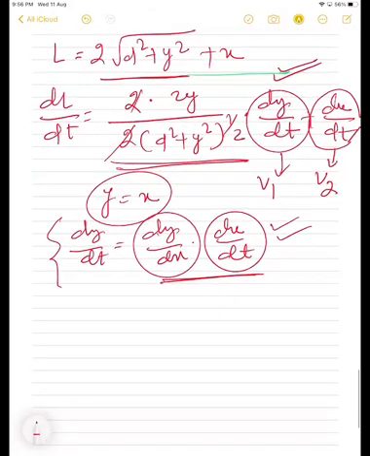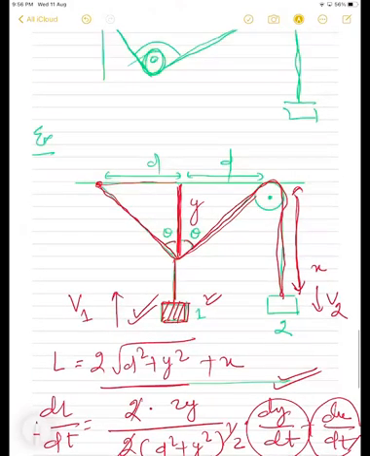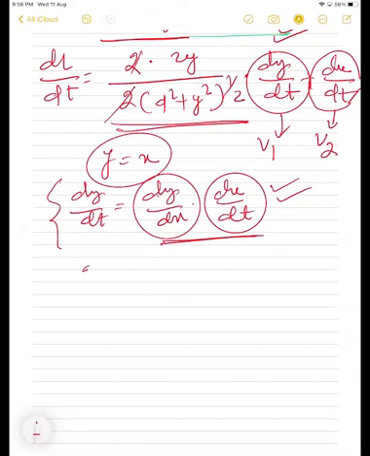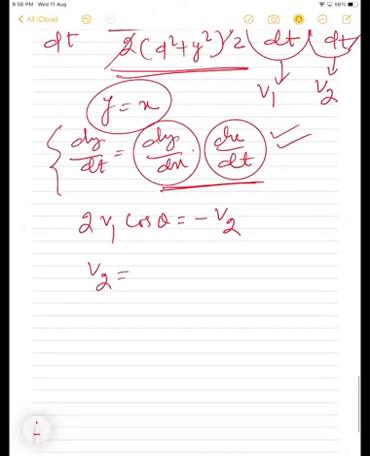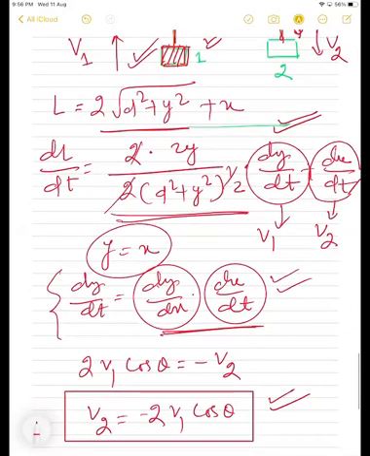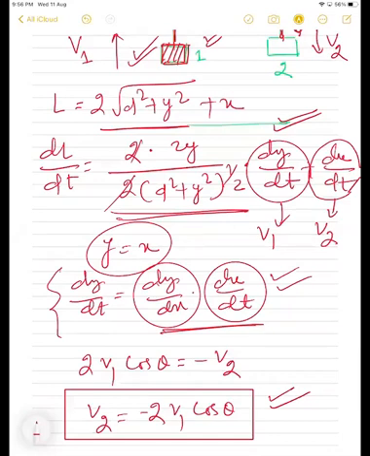See here. So here you can see, I can rewrite this. 2y was there. So this y by h is also cos theta. Yes or no? See, y by this, b by h, cos theta, no? Okay? So we can write 2v1 cos theta is equal to minus v2. Yes or no? Then v2 is equal to how much, students? Minus 2v1 cos theta. Can you relate the things like this? Students, understood this one? Understood or not, Semi? Yes, sir.